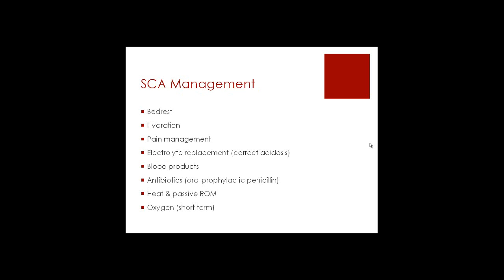Additionally, during a sickle cell crisis, the patient will need to rest, may need to be on bed rest. Like I said, hydration and pain management are huge. Electrolyte replacement to correct any acidosis. Additionally, I forgot to mention that it is common to be on prophylactic antibiotics with this.